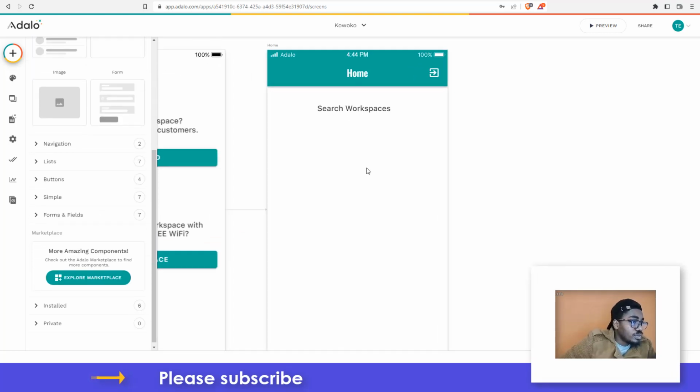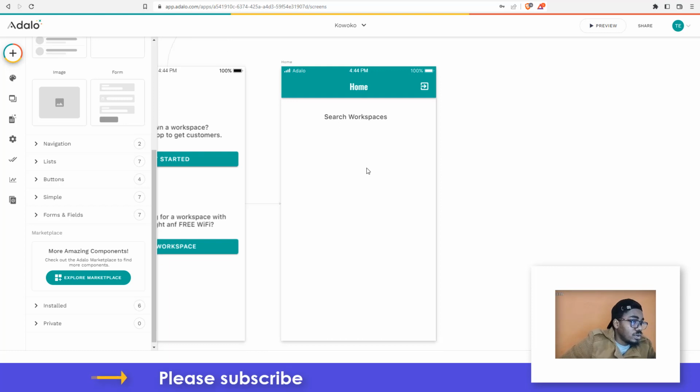Okay, so before we go ahead and finish the other part, we'll create a very basic part in our freelancers homepage. So what we're going to do right now is create an input field.